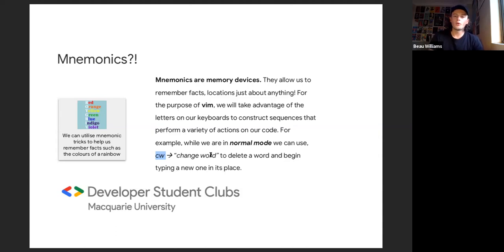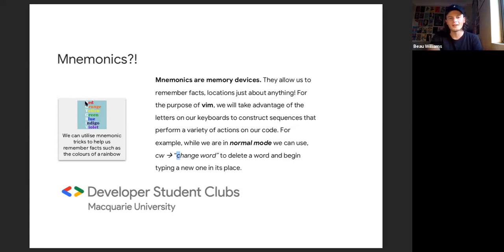Now the point of name mnemonics is that we use the first letter, as we can see here, in order to abstract away this information. We just have to remember that. You're not going to forget colors starting with R. R is for red, O is for orange, for example. The fact is that you don't have to put all of this information into your head.